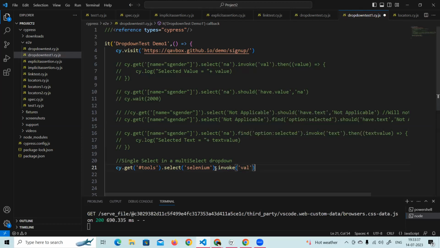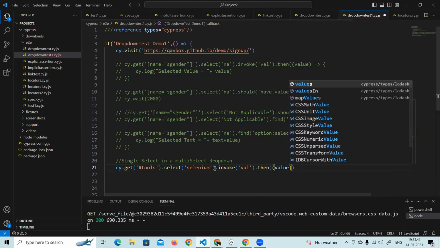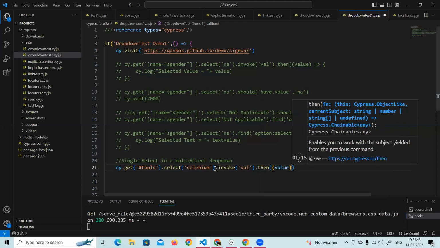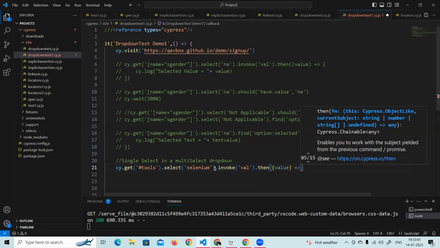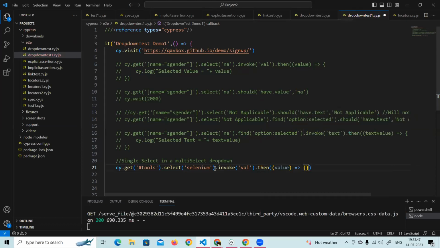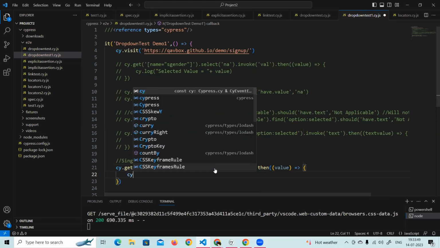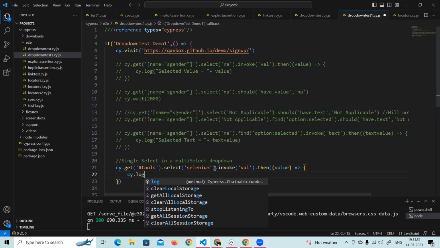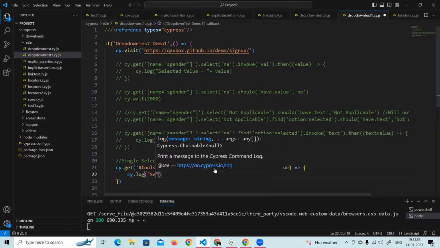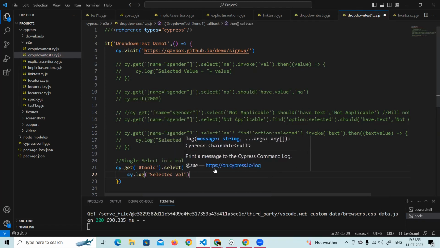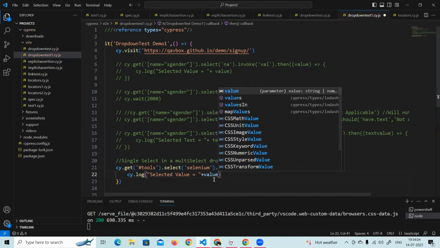Then I can say this is the value, and I can say cy.log, the selected value equal to whatever. That's it. So this will work.